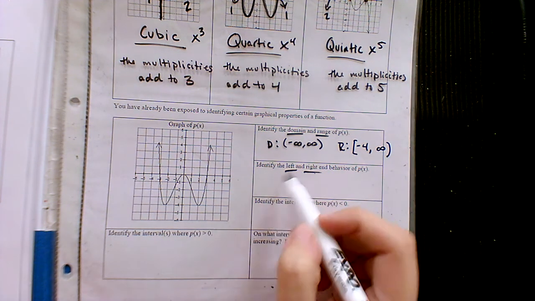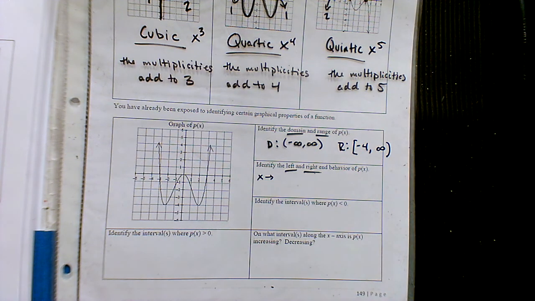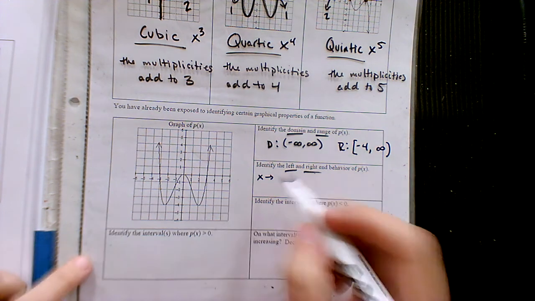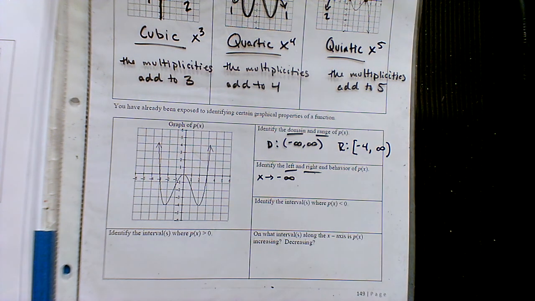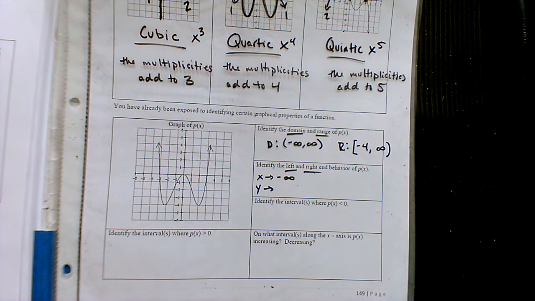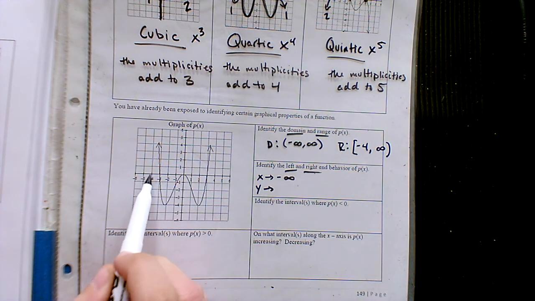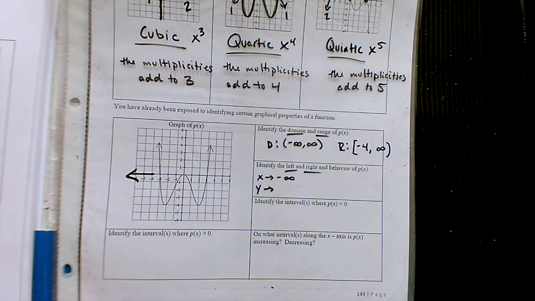Let's do left and right end behavior. So when we look at the very ends of the graph, we're trying to determine what does the graph do. Does it go up? Does it go down? Maybe it does something else. So for left end behavior, we're going to go ahead and write our analysis mathematically. We're going to use math notations. So to the left is signifying that the x's get very, very negative. So we're going to say as x gets very, very negative, what do the y values do? So the further this graph goes to the left, which way does it travel?